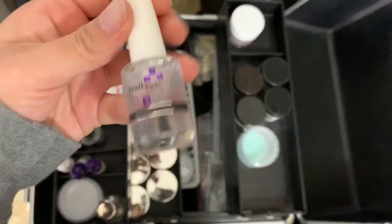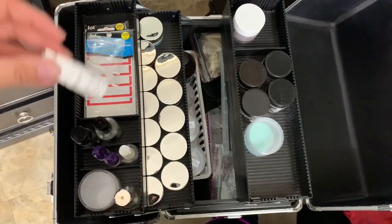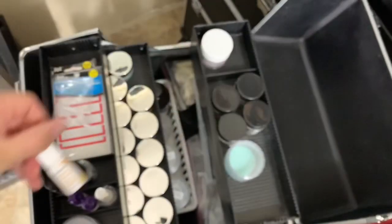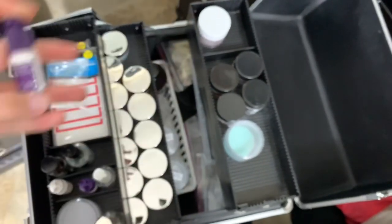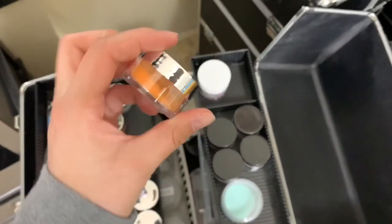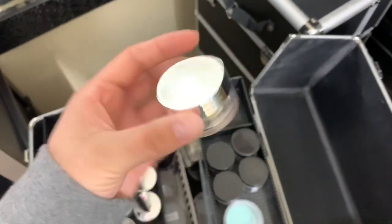Then there's a nail strengthener top coat I use on my own nails — since I just took off my acrylics, when they're a little uneven I'll use this to make the structure a little stiffer. I have three little bottles of glue: one from Cosmoprof — which is a licensed professional store — and my go-to glue, the Nail Lean one from Amazon. I also have an acrylic I mixed myself — a combination of clear and white that makes a frosty shade. All these little containers are acrylic colors I made myself that I'm still trying to perfect before using on clients.